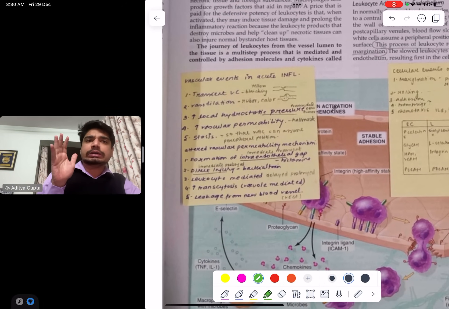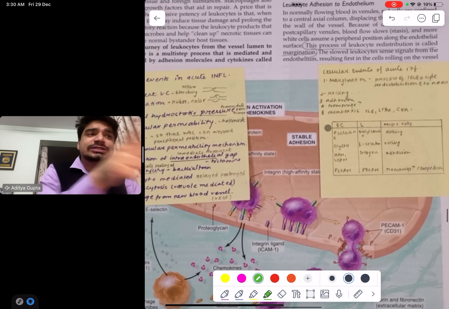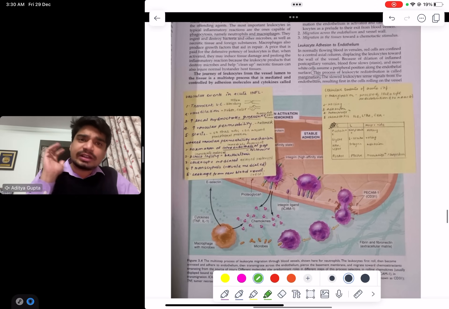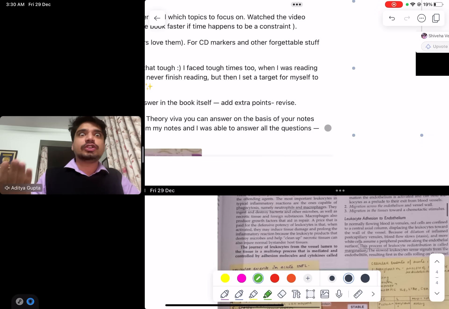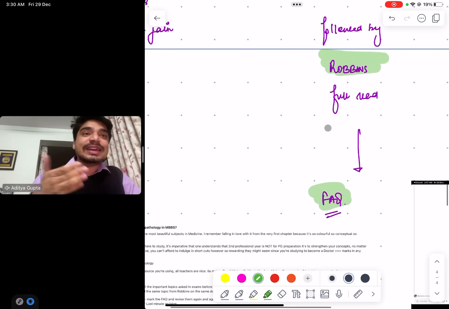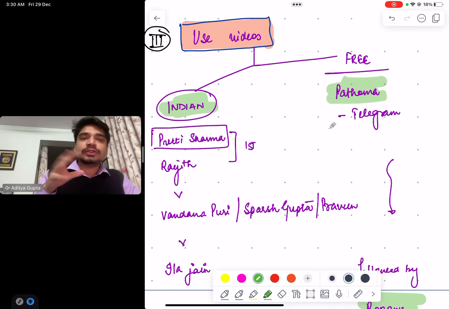Obviously not like mine, but I also read Robbins very diligently. But this is also decent enough - you have read your Robbins properly. And at the same point of time, the important questions that are going to be asked, like vascular events in acute inflammation - this is a commonly asked SAQ. These markers P-selectin and E-selectin as some single one-liners, commonly asked sticky notes. So from an exam point of view, she's also going to score. This is the best method I would say in current scenario if you're someone who wants to use video resources.